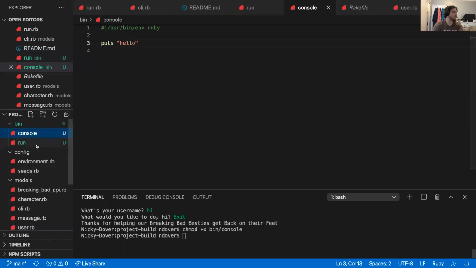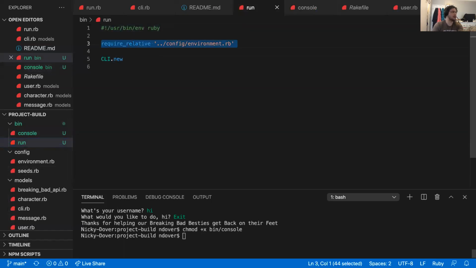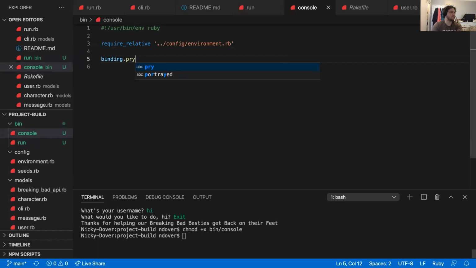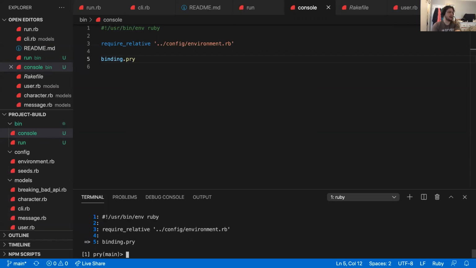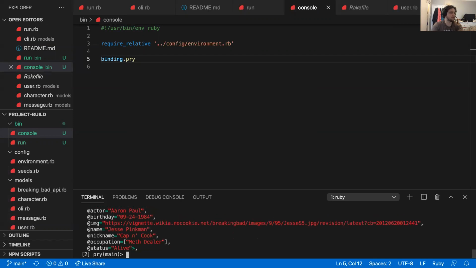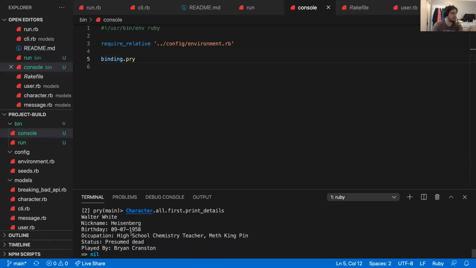So in this case, we would have to again require relative, and then we can put binding.pry. And then I can go ahead and say bin/console. And I can go right into, hey, who are my characters? I can use this for debugging purposes. I can say that thing I have. Yep.